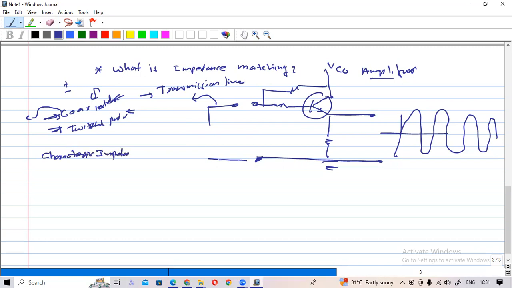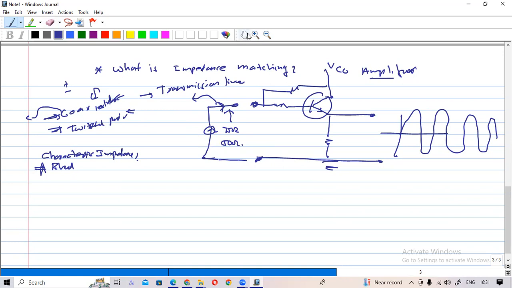Maybe if you have learned electromagnetics, you learned these things. Telecom students definitely learned this. For the electromagnetics subject, you should learn the characteristic impedance of a transmission line. The signal is coming through that transmission line, so there is a specific impedance for it. For example, if it is coaxial cable, it may be 75 ohm or 50 ohm.